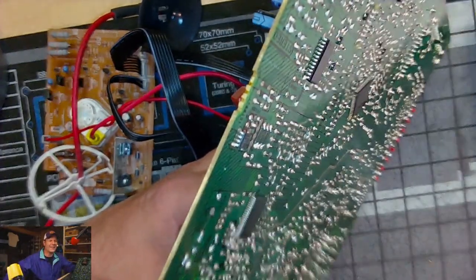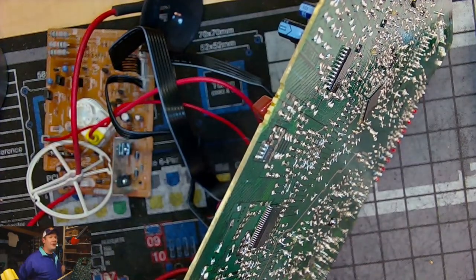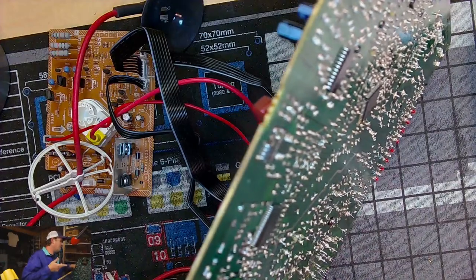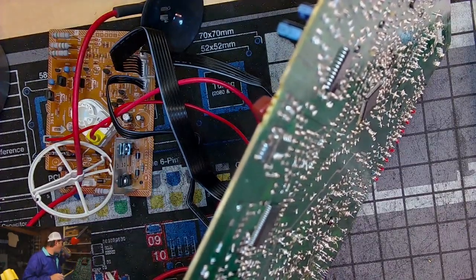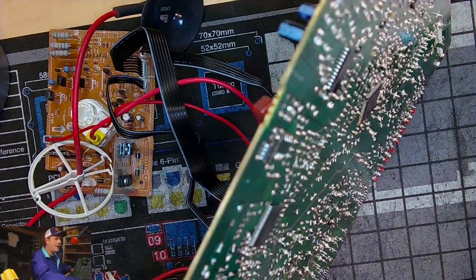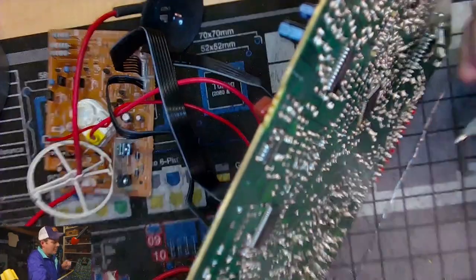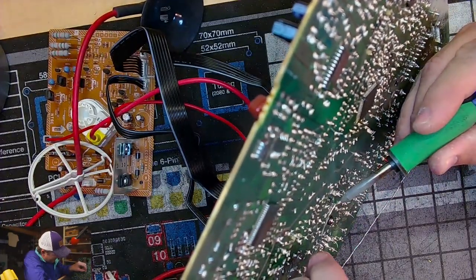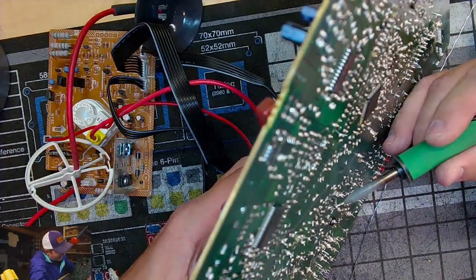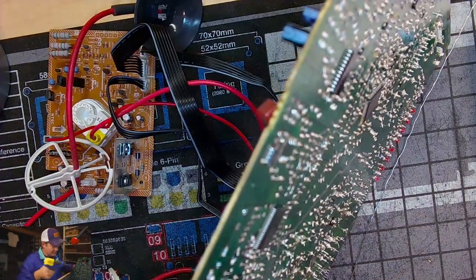I can't deal with it. I'm going to have to reflow the solder on this board just to get these caps out. This is the frustrating thing, guys. You would think it would be easier to work on these consumer sets because they're simpler. But the problem is, when you have cute things like, oh, we're going to put no lead in our solder, and then you realize that, ugh. For me, this is difficult. Imagine if somebody didn't have a lot of experience with this stuff. It's not fun.